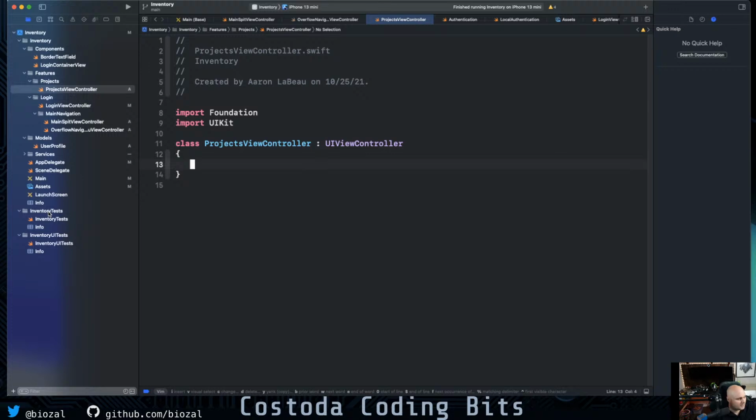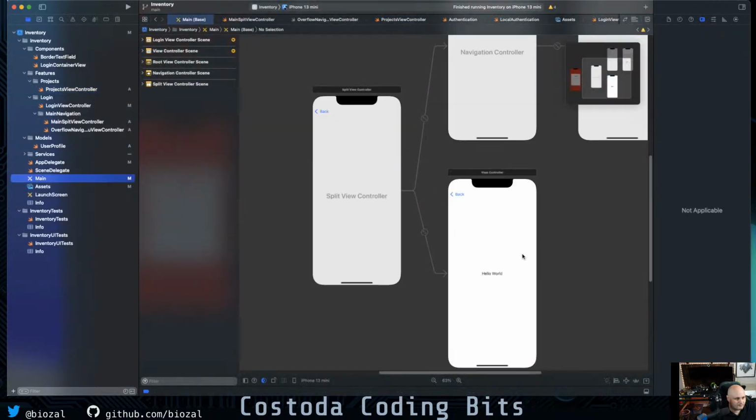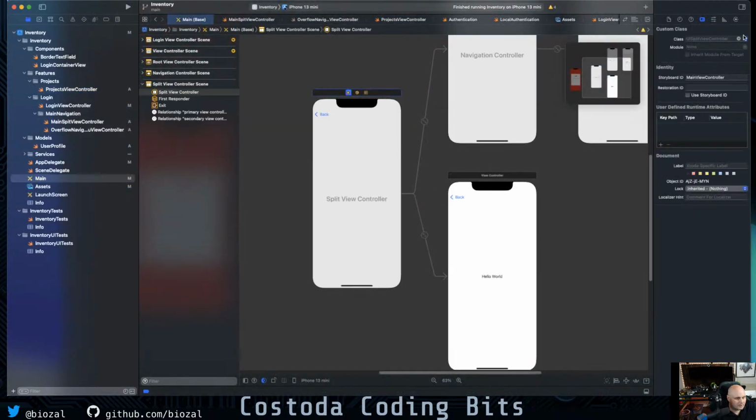Let's see, looking at time, concerned about that at all times. No questions in the chat, but let's go ahead then and go back to our main view controller. Okay. So in split view controller now, we want it to use our main split view controller that we just created. That's going to be the very first thing we do. The second thing we should probably do is make these so that they're the same name, which means we'll have to go back into our login view controller and change out the code right away before we forget to tell it to use this new ID instead.